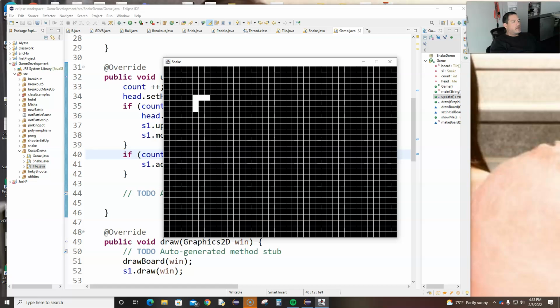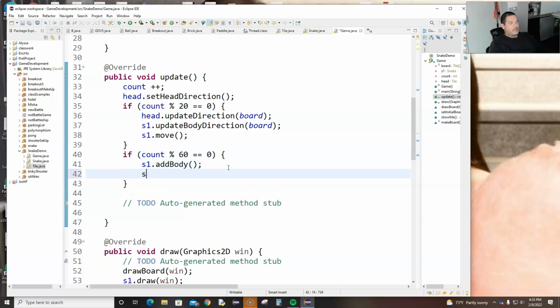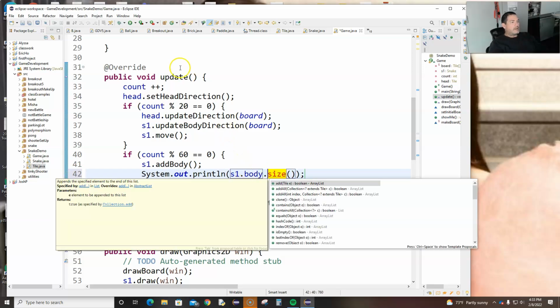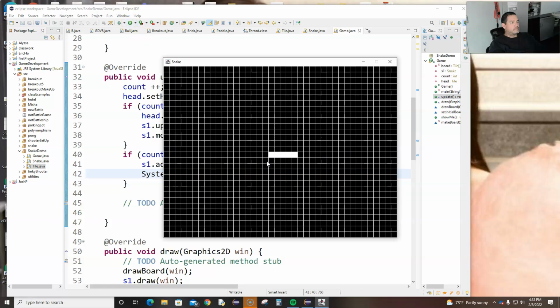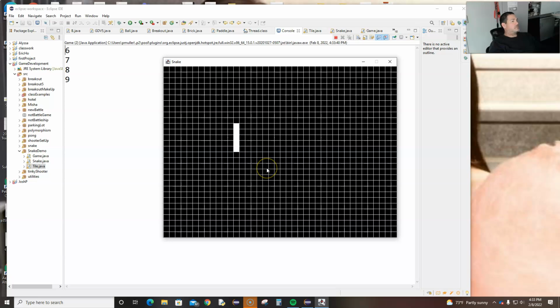So I feel like, mod 20. Yeah, I should have seen something. Why am I not seeing anything? Well, the truth is, I really do think I am adding onto the body here. So in fact, I'm going to print this out right now, and I'm going to print s1.size, just so we can take a look at this. That's the size of our array list. Oh, it's not body, it's S1. All right. Go. 1001, 1002. It's about every second it's getting bigger and bigger and bigger. So guess what? The size is changing.